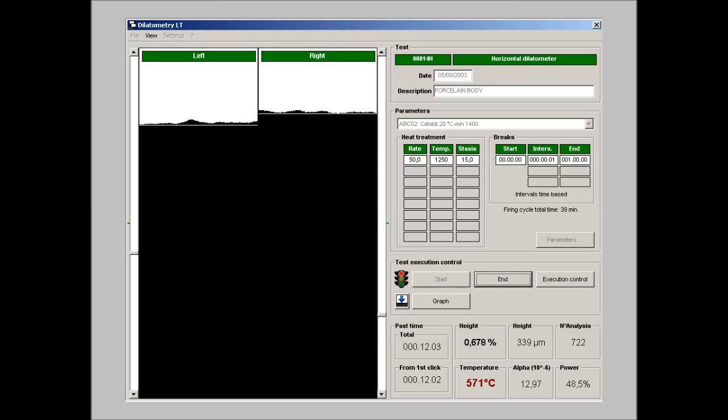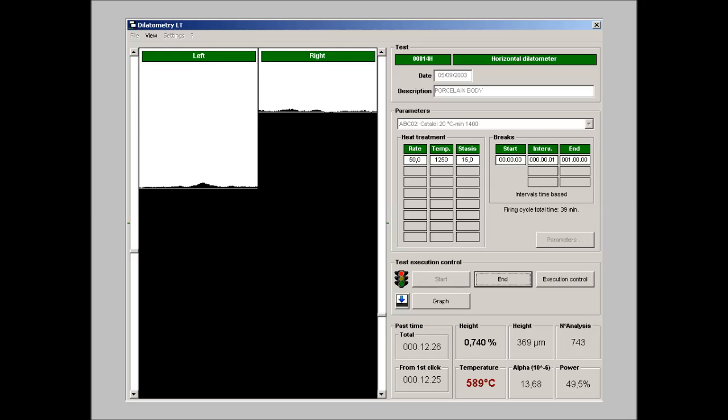This is the measuring window of the software, where we can see on the left the images of the two ends of the sample. The measurement is carried out with no contact and with no interference caused by the measuring system. The sample is completely free, and it expands or contracts with no constraints. A little difference in the friction on the holding rods or on one side of the alumina plate may cause an asymmetric movement on the sample. For this reason, both the optical paths are equipped with linear translators, which move the optic in order to keep always the sample ends within the measuring window.